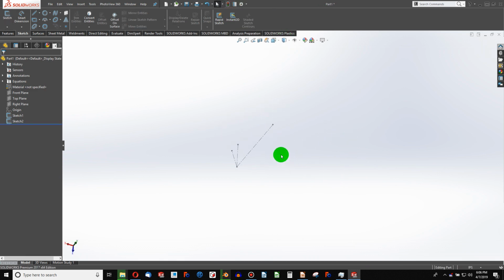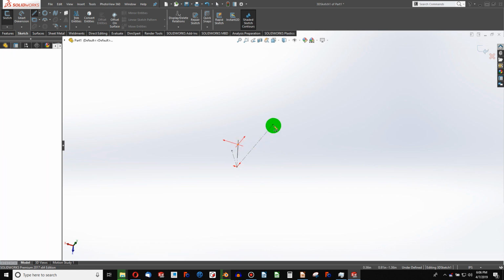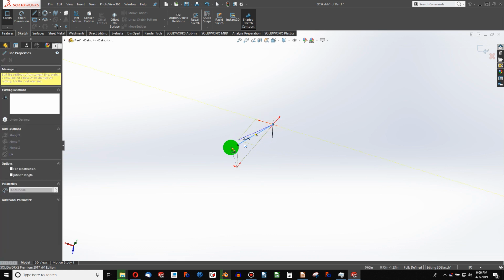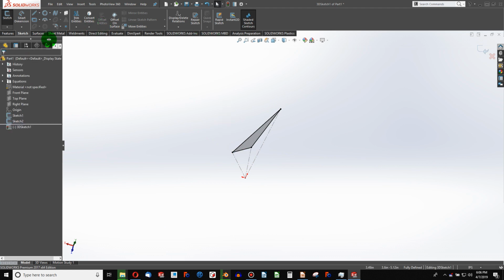Very good. So with this sketch, I am now able to create a 3D sketch. And all I have to do is connect the 3 points that I've created to make my star, or at least one part of my star.